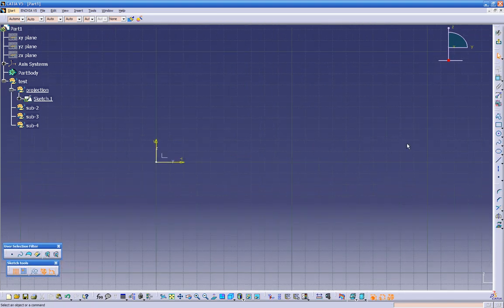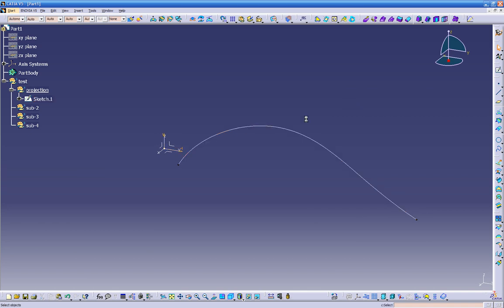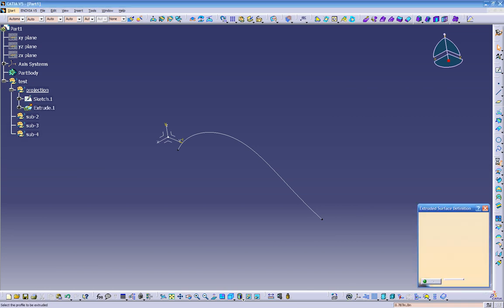Let's go on this plane. Let's create a spline. Click escape. Let's get out of the sketch. And let's use this extrude option. It's going to ask us for the profile.